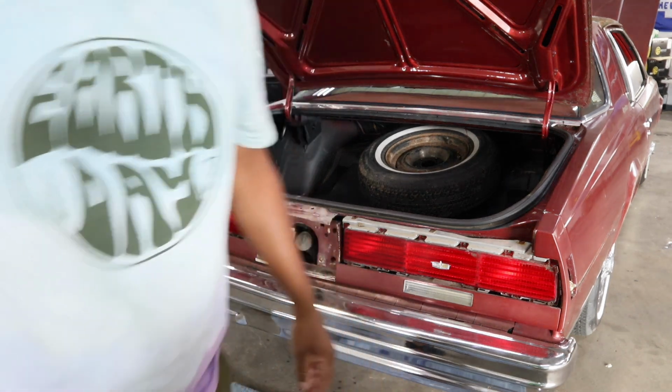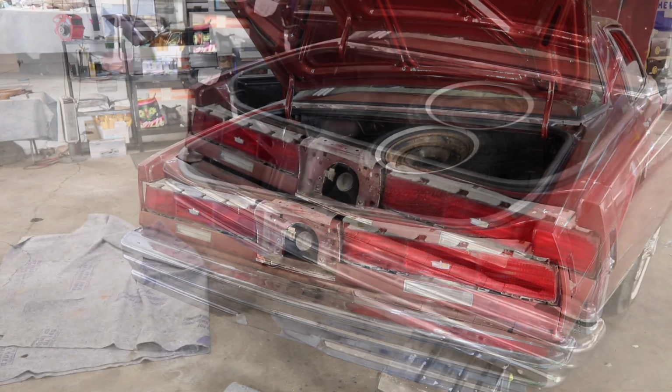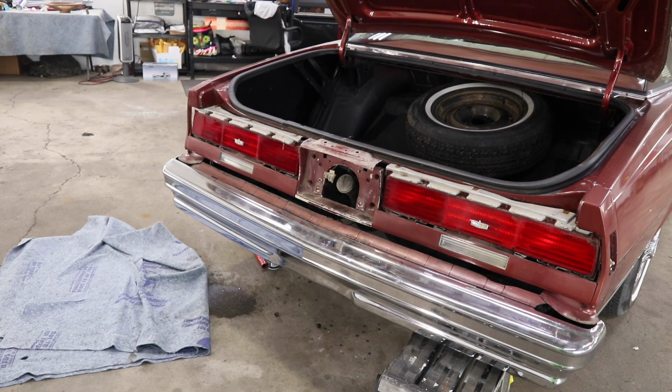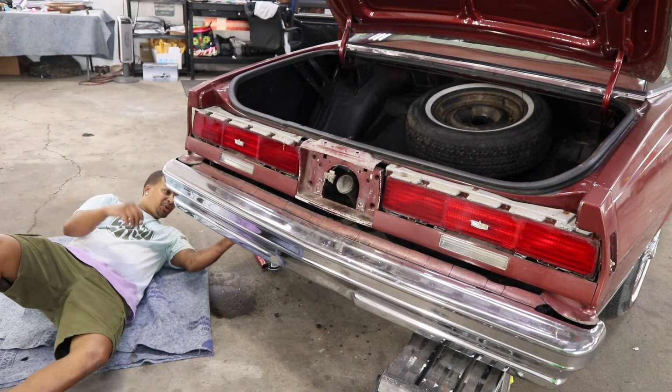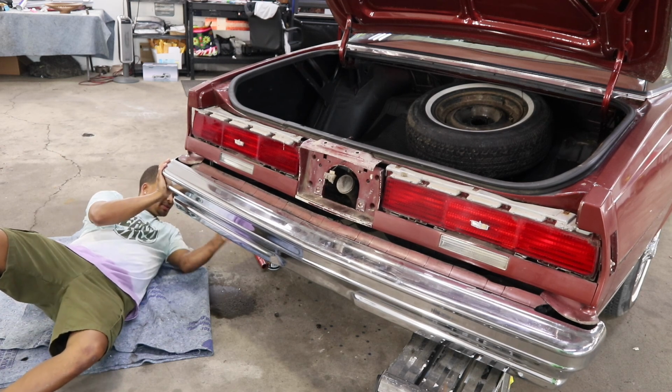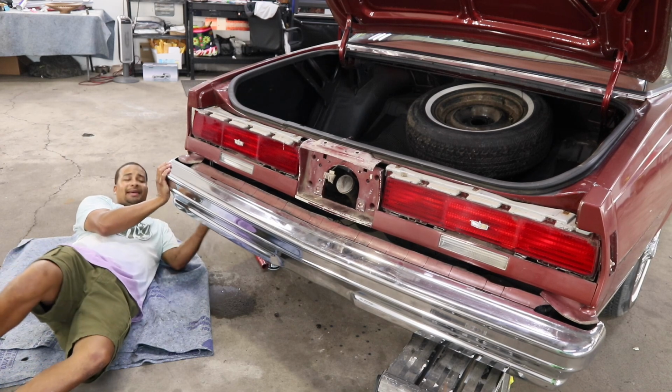Bumper comes apart. Let me take a look at it. I'll be right back. This bumper is no joke. I had to use penetrating oil, some blaster, some heat, and I'm on the last bolt right now.